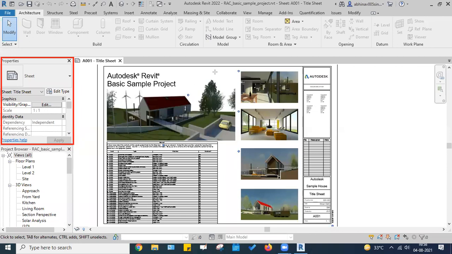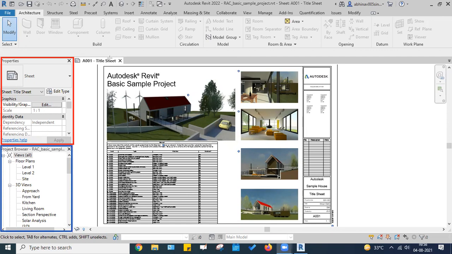This is properties panel. And what is the other panel? So this panel that you see, this is project browser panel. Okay, project browser. So this is properties, this is project browser.